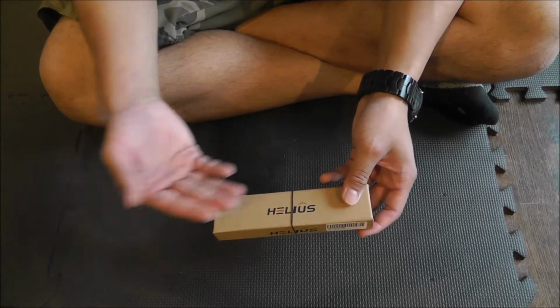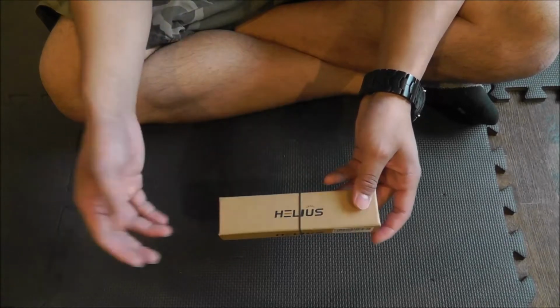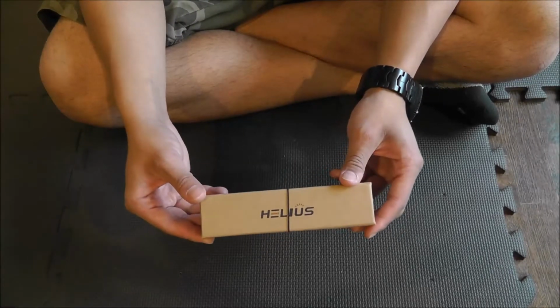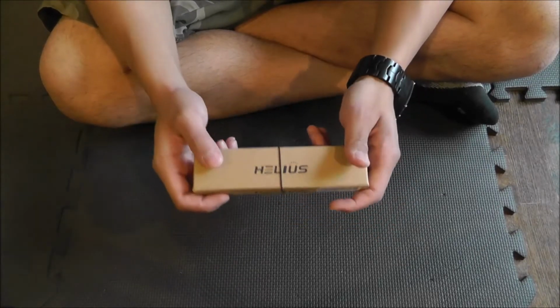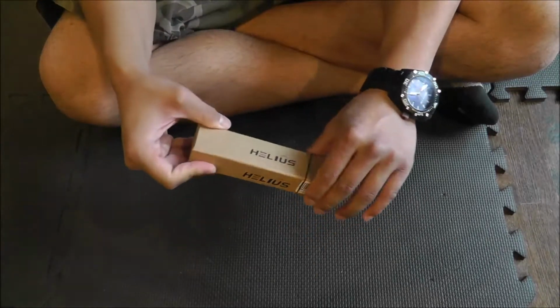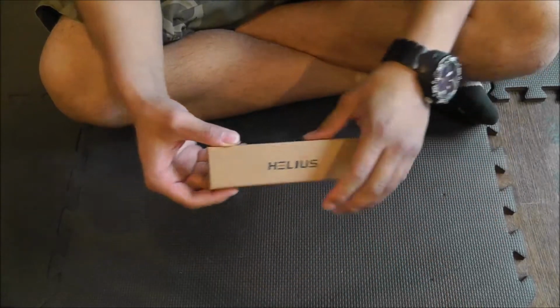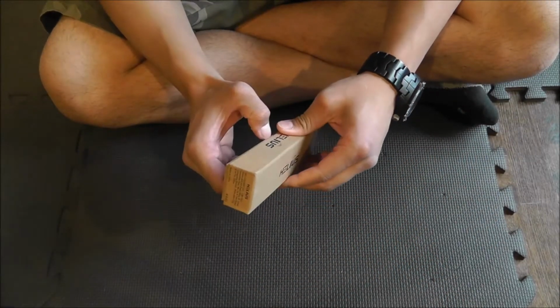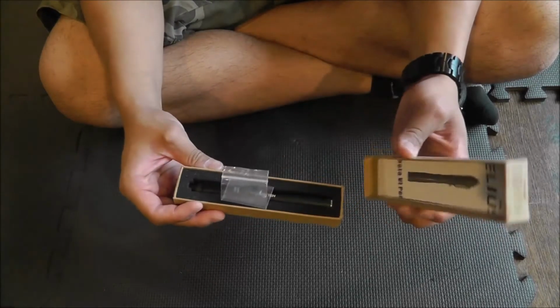I mean, why couldn't they just put Helius, Nichia emitter flashlight? They didn't even mention in the title that it has a Nichia LED, which I think is the biggest selling point of this flashlight. So anyway, let's get into this. Now, it's powered, obviously, as the title says, by 2 AAA batteries. And you can put rechargeables in there, but just simple, easy to find, obviously.